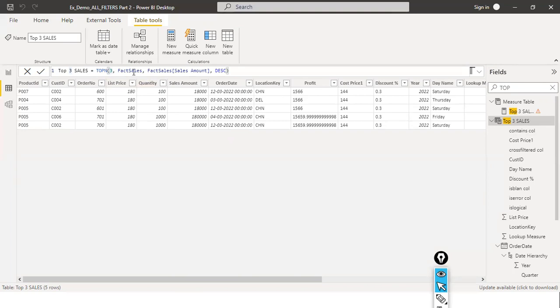For example, if I use top 4, let's see what happens. Yeah, the same thing. But here we don't have a large number of records. That's the reason why it is not showing the top 3 here. And top 10.